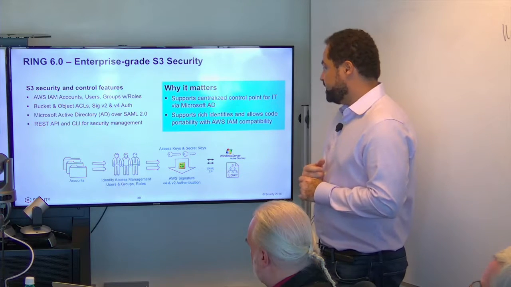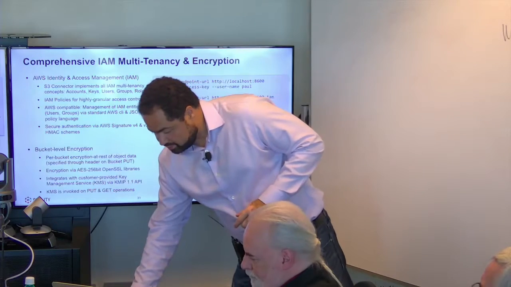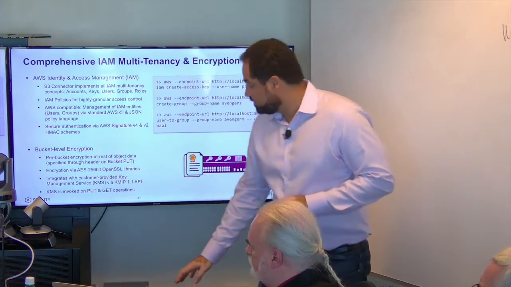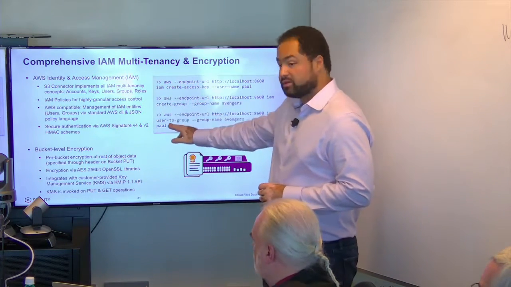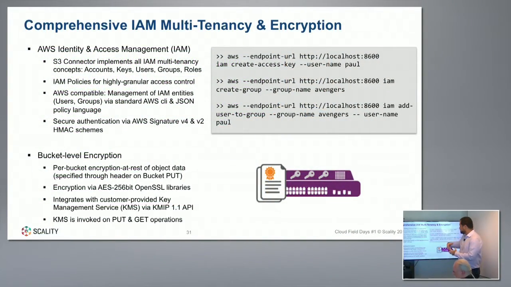And it's all REST-based for API and management. So let me talk about the different components. For IAM, we're using the standard AWS tools. So it's not Scality tools to manipulate IAM. And they actually format the JSON and things like that. But we are fully compatible with the IAM protocol, not just the S3 protocol.